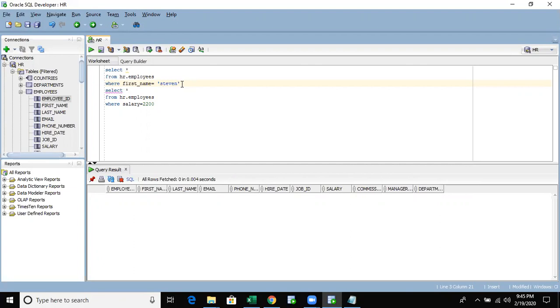Like how we put lowercase s, the data has capital S, so it's not going to match. Why? Because every character on your keyboard has an ASCII value. Uppercase S has a different value than lowercase s. Data is stored internally in the database in the form of ASCII values, so when you search for lowercase s, it will try to find that ASCII value in the database and will not find it. You might think Steven with uppercase or lowercase S is the same thing. No, when it comes to databases, you have to be very precise. You have to put exactly what's in there.